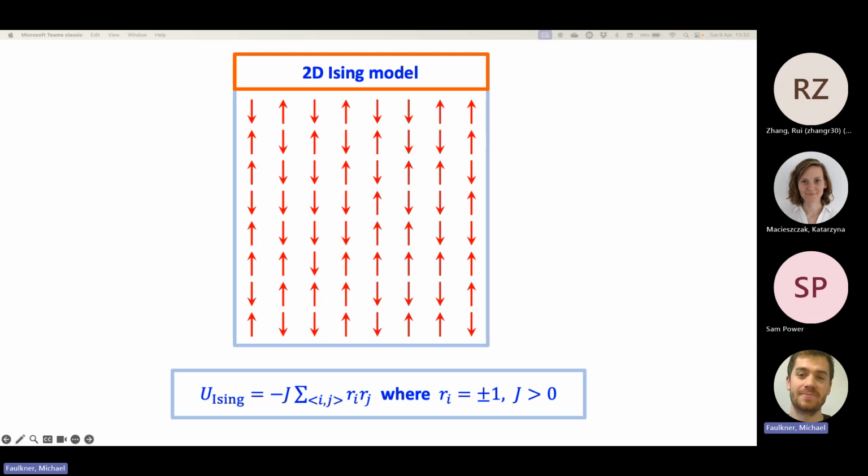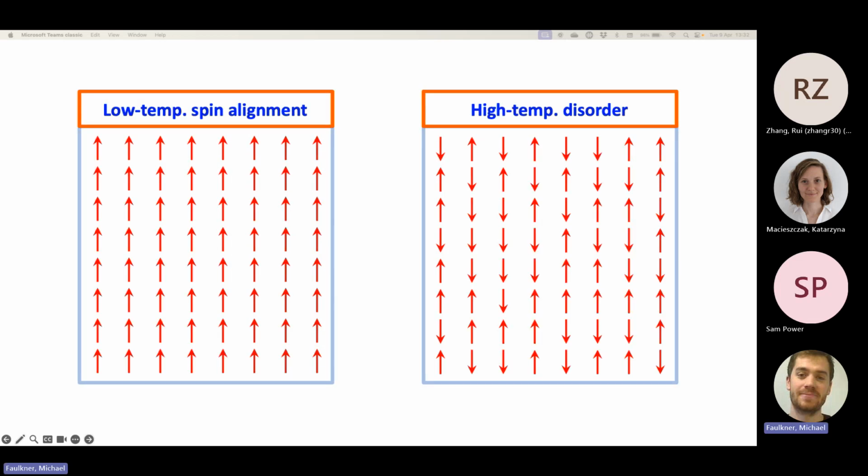So at high temperature, all the spins are pointing in different directions, and then at low temperature, the potential encourages the spins to be aligned. That's what we've got here. So at low temperature, this is that high temperature figure again, so they're all pointing in random directions. At low temperature, they'll tend to be aligned, and they'll either all point up or down with small fluctuations around one of those two modes.